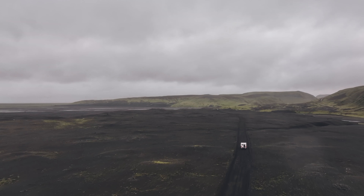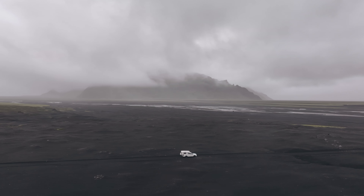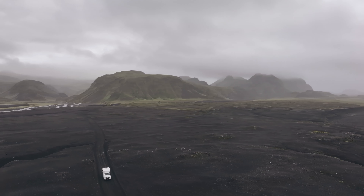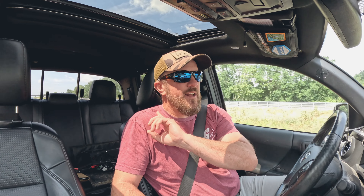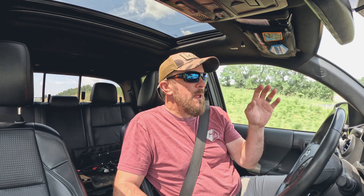We just got back from Iceland — we spent two weeks there with my family and close family friends. We've gone from average 50-degree days to heading up to OK Four-Wheel Drive and GP Factor right now — it's like 93 degrees outside. We've spent the last four months without a camper, guiding trips, living out of Front Runner boxes and waterproof duffles. I'm really excited about building out this new camper and only putting in the things that really feel important.